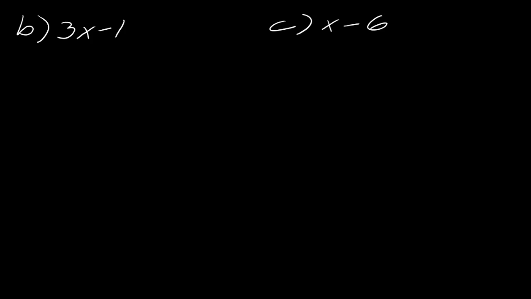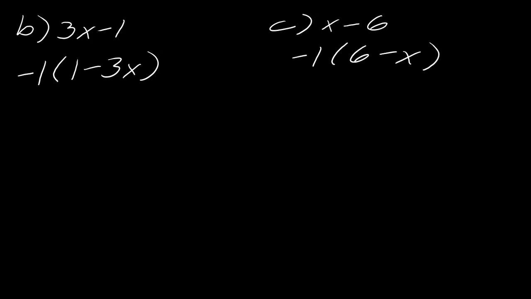If you need to go back and review some of these steps, go ahead and do that. This can be a little bit tricky, so you just want to take your time and really understand this. Okay, so now I'm going to do all of this just using that shorthand method that I just showed you. So now I factor out -1 and then I just flip the order. That's it. If I do that again over here, -1, and then I flip the order.